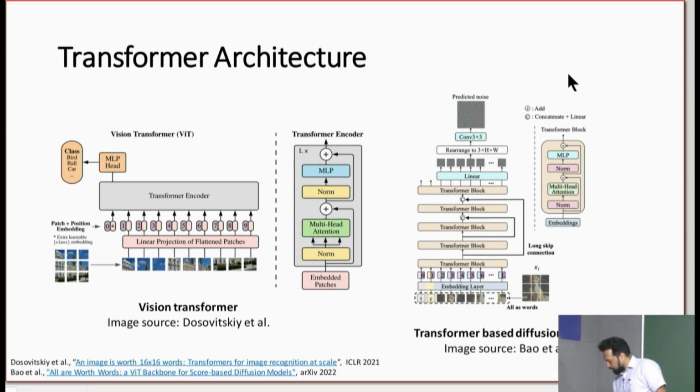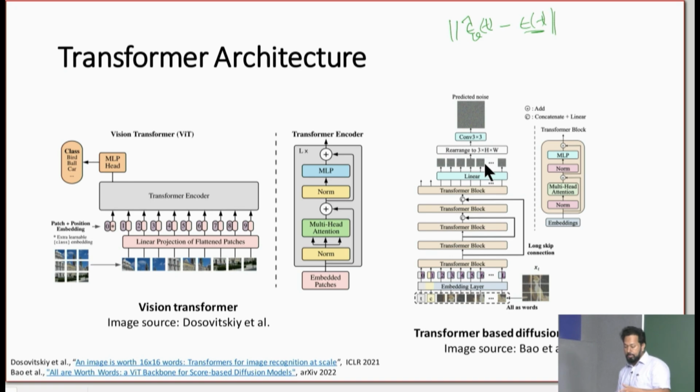Let us say we go with the variant where we have to minimize epsilon hat theta minus epsilon at t, right? So the noise that was added at the time step t, the transformer is now trying to predict. This was the noisy image at t, where epsilon t was added, and we are trying to predict the noise that was added. So we will train this network at each time step. At t+1 you will add more noise, and the transformer will try to predict the noise added at t+1, and so on. This way it will get trained.